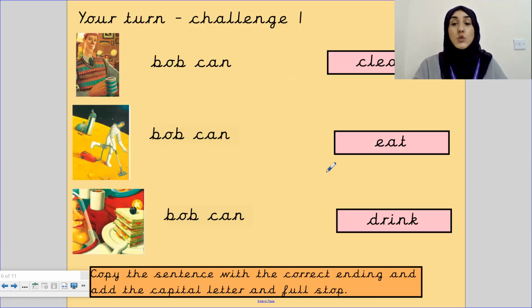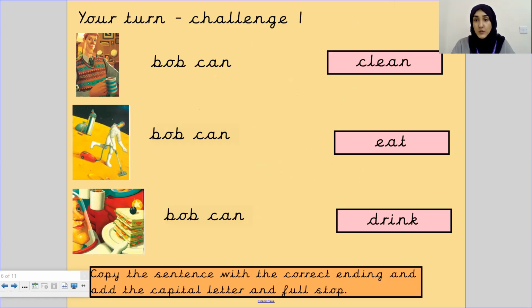Okay, now it's your turn, challenge. Oh, hang on, let's make my face smaller and then it will fit on the screen. There we go. So it's your turn now. If you usually do challenge 1, then you will complete challenge 1. Your job, it says, this is when you do hold a sentence or colourful semantics.